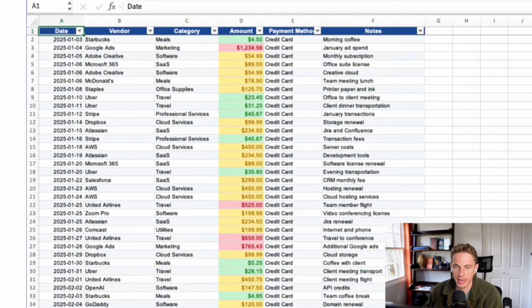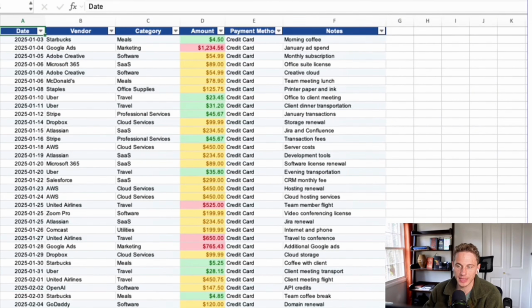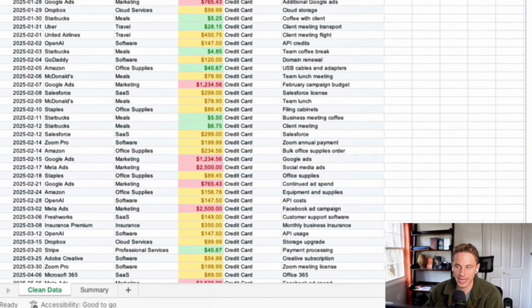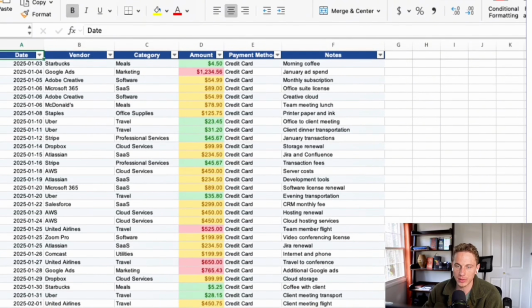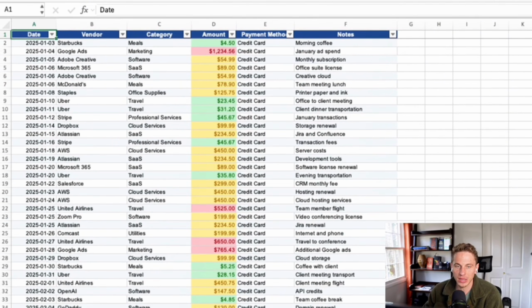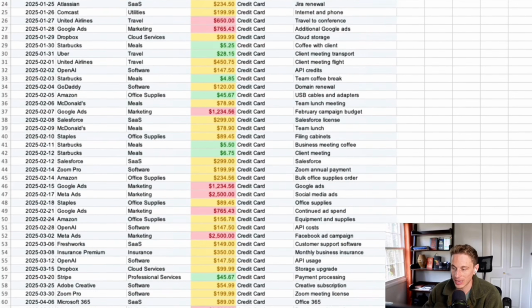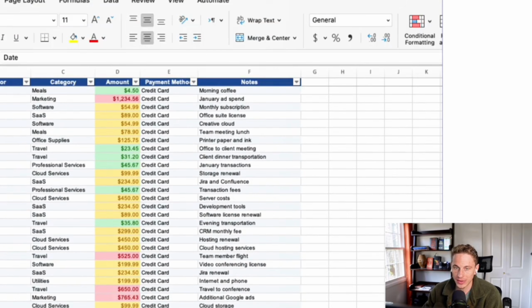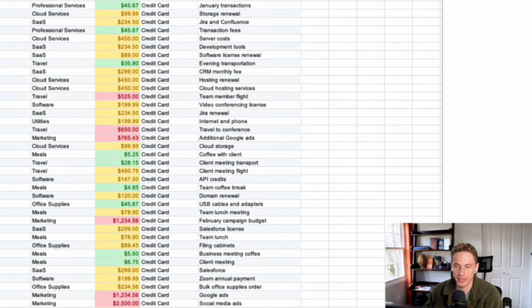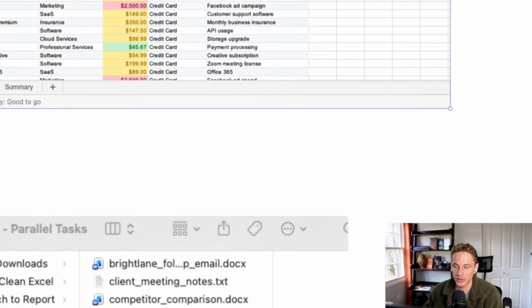Okay, so here's what we're looking at. I mean, this is unbelievable. From the data that it had, to turn it into this, I mean, it would have taken me forever to actually do this. You can see it's color-coded the amounts. It has the payment method. It has the vendors with the correct spelling. It has the dates labeled exactly as I want it to. And it also even has the different notes for each expense. So just, again, another insane example.